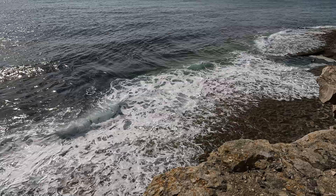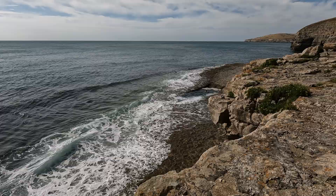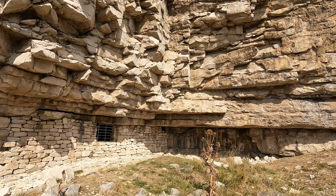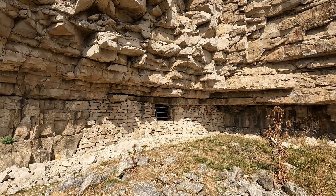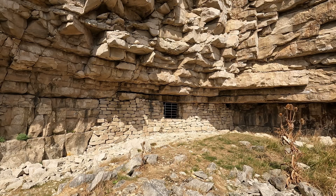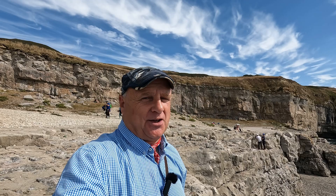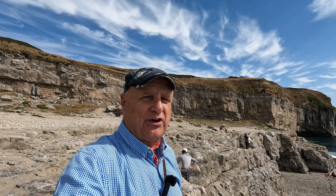What a smashing place to be on a summer's day! It really is an amazing place to come and explore. You can see there are some grills over some of the caves — they've been bricked up to allow bats in and out and to protect them. There are mouse-eared bats and greater horseshoe bats apparently. I could quite happily stay here at Dancing Ledge for hours, but we've got to head back to Langton Matravers. It's very popular with holiday makers in the summer and also with rock climbers.